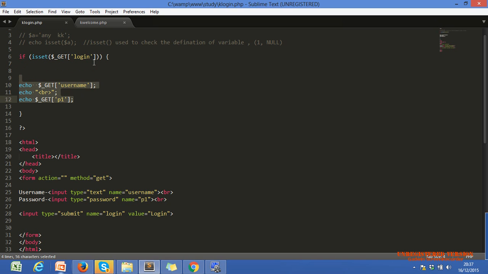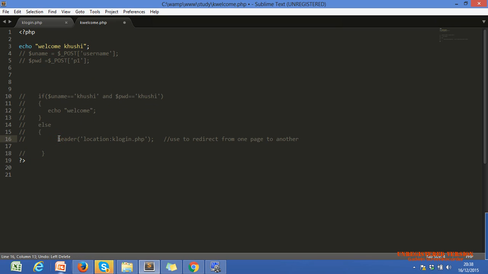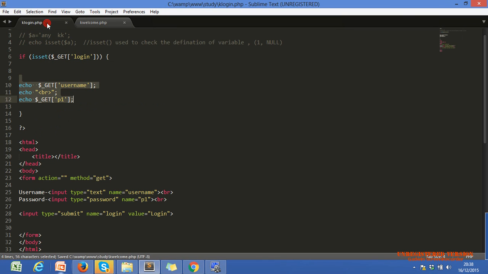Whenever we click on login, we receive the data. If we receive the data, we can assign the data into variables. If we can assign the data into variables, then we can also check the data, or we can say values. If you can check, you can redirect as you have the function for redirecting. Just use this function, header, to redirect us to the next page. Otherwise, just show a message. Simple. Is that simple or not?